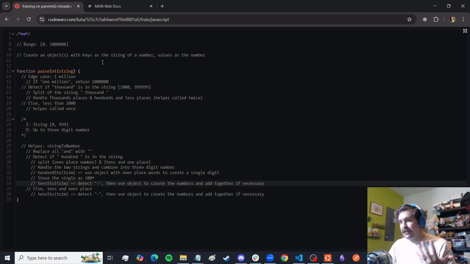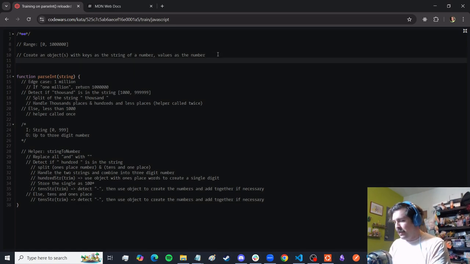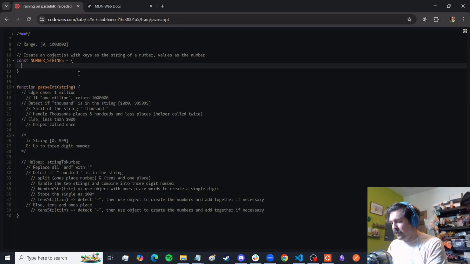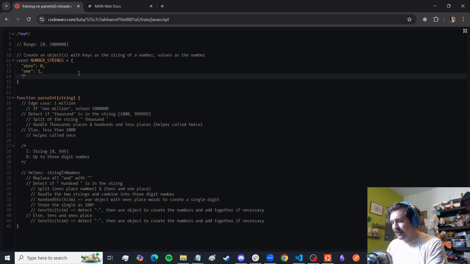But anyway, so we're starting to get this idea, so let's create this object I'm wanting to use, right? I'm going to use const because I want it to be immutable, so it's just going to be number strings I can call on. And I'm going to use all caps here to let me know, when I'm inside the function, that it's something outside the function I'm calling on. So let's go through a few, right? So if we have 0, we know we want that to be 0.